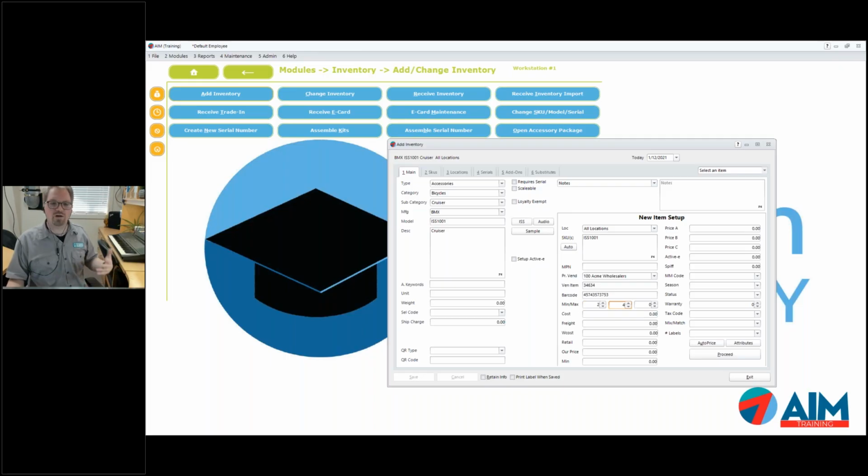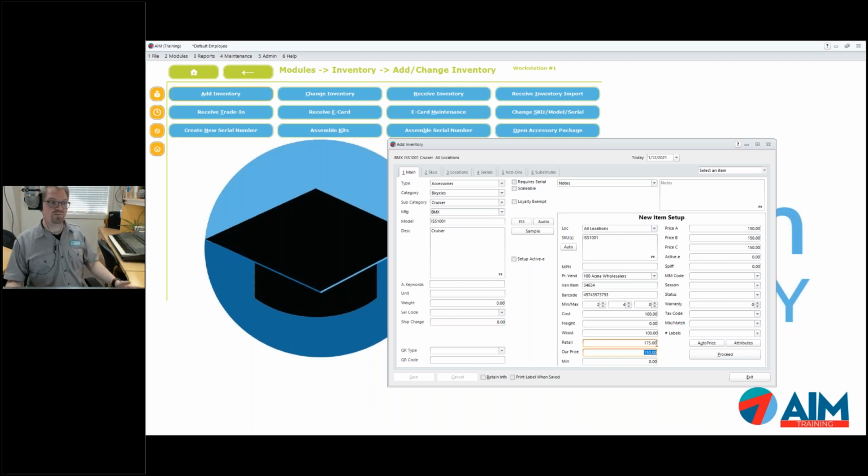You can put in whatever you want there. AIM can also generate min and max numbers accordingly based on sales performance over time. We'll talk about that in another webinar down the road. Again, this is bare minimum stuff. You'll notice I'm skipping a lot of fields, but the other things I recommend filling in, if at all possible, are cost. Whatever you pay to the vendor to buy a unit of this item, put that into your cost, and then whatever you're going to turn around and sell it for, put that into the hour price field. Maybe I'm going to sell this for $150. You can also fill in the suggested retail price if you have that.